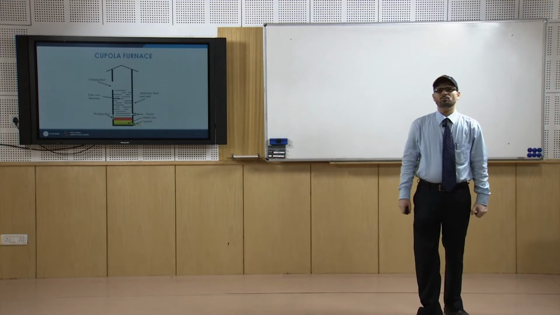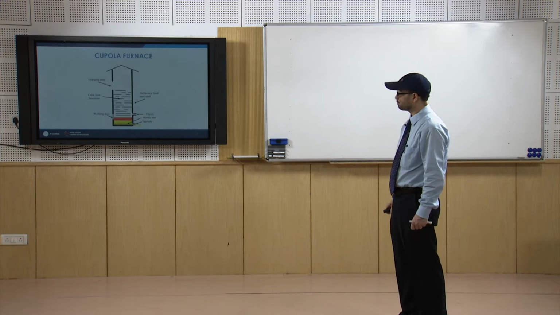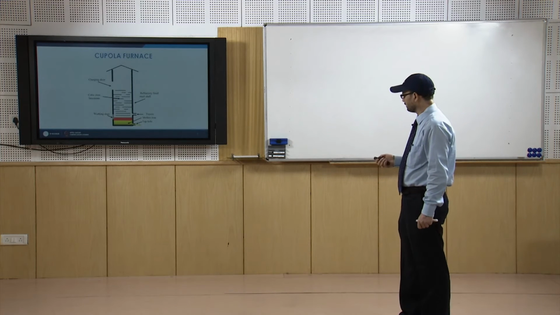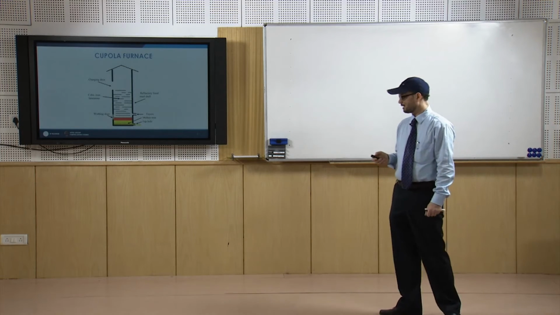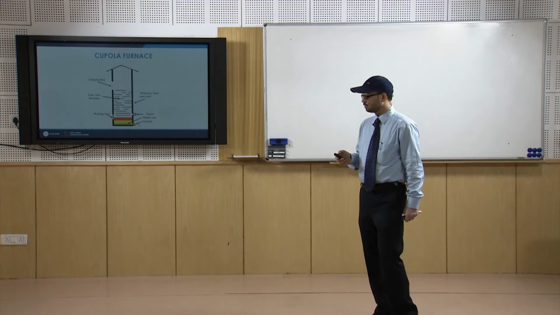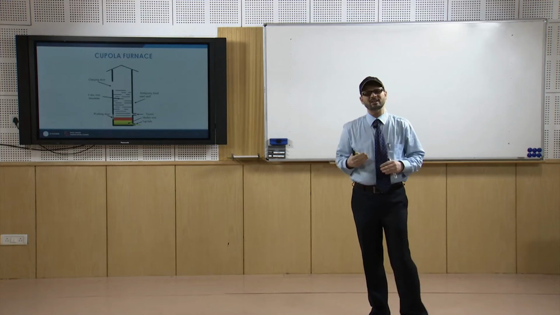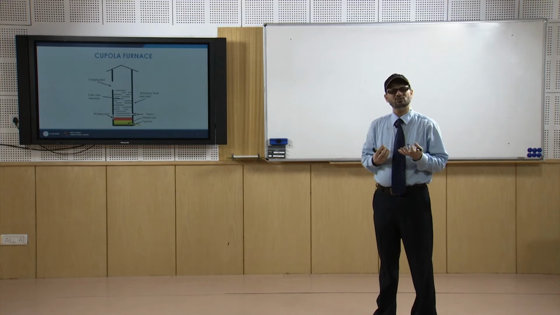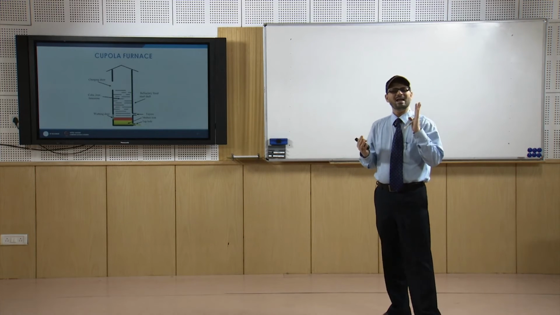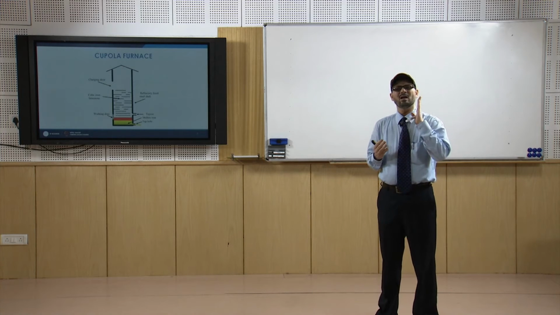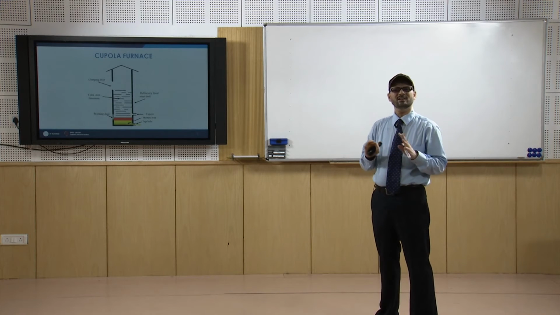Next is the cupola furnace. The cupola furnace has been very popular for the production of iron castings like grey iron, malleable iron or SG iron castings. It was used because in those kinds of castings the carbon requirement is quite high, and as we know, at 4.3 percent carbon the melting temperature is quite low, close to 1135 or 1140 degrees centigrade.